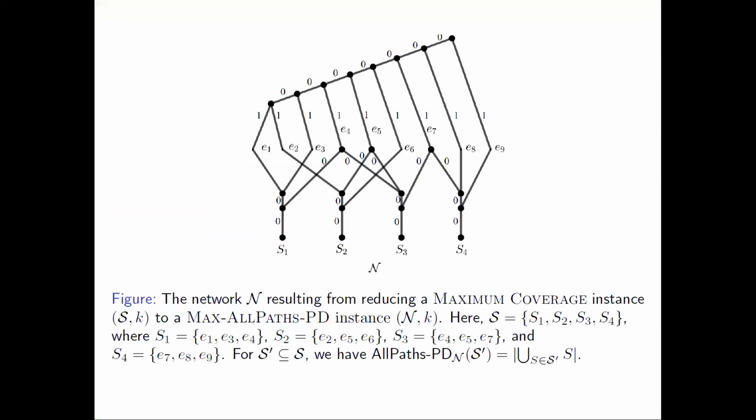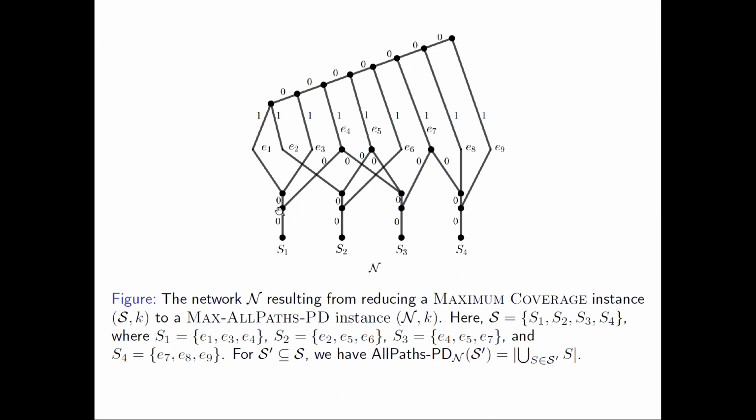And so here's just how the gadget looks. Suppose this is taking an instance consisting of 4 sets, S1, S2, S3, and S4, that together contain the elements E1 up to E9. So the particular sets are given here. And so what we do is we take any phylogenetic tree on leaf set E1 up to E9 in this case. Any tree would work, we're just using the caterpillar. And we then assign all dependent edges length 1 and all other edges length 0. So that's the upper part.